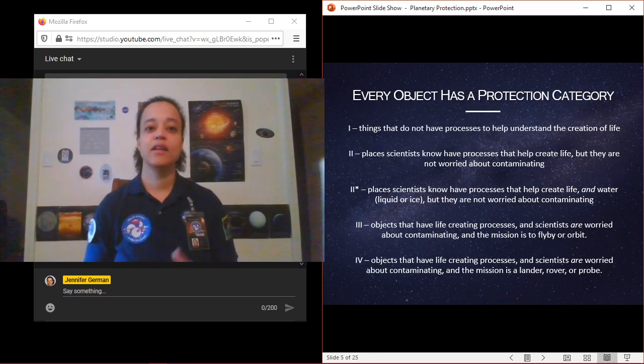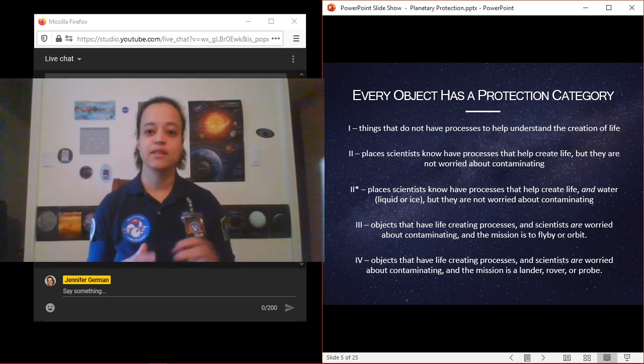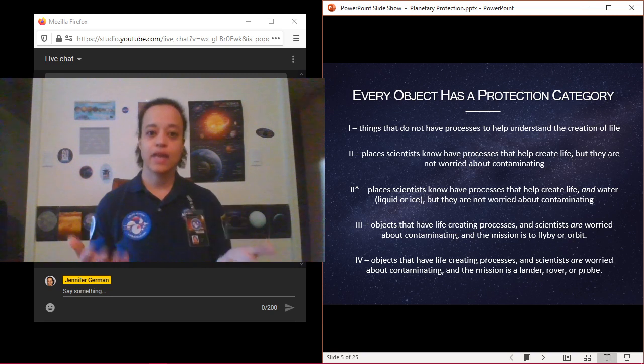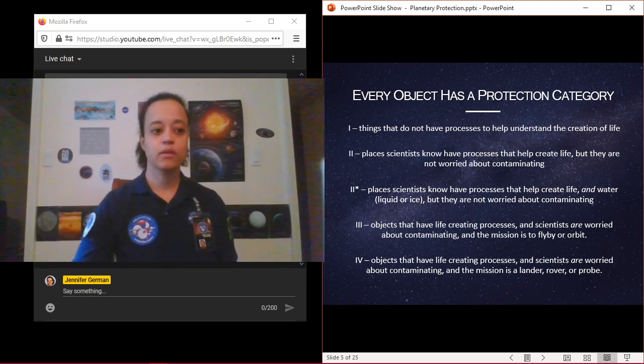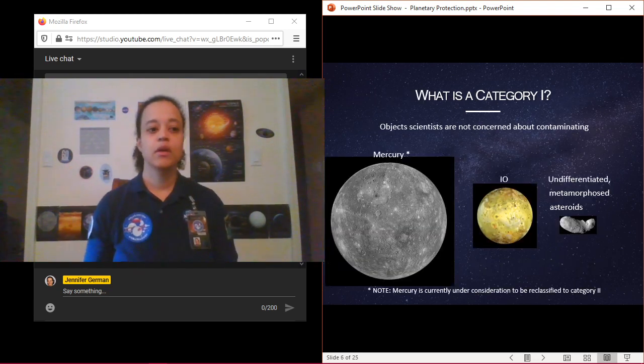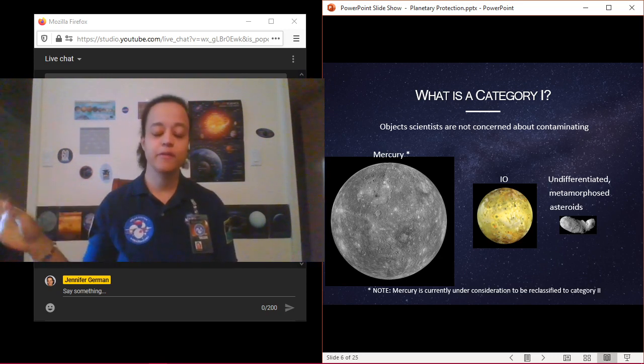So, NASA and other international space agencies all have a common agreement on protecting the solar system from ourselves. NASA assigns every mission a protection category, and we're going to take each one at a time here. So, what is a category 1? Their categories range from 1 to 4. Well, and then there's a 5th we'll get to later also.